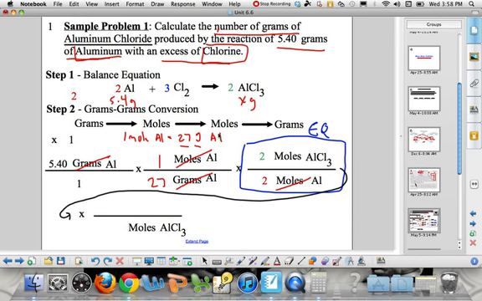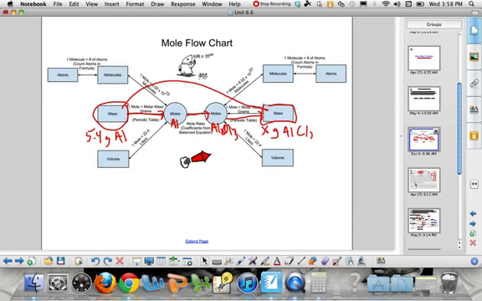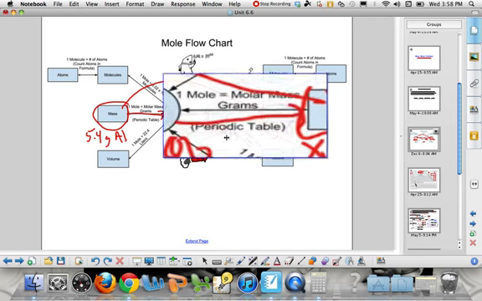I'm trying to change these moles into grams, so I want to have my grams of aluminum chloride up on the top. What am I talking about? Well, let's remember this flow chart. I started out here in the mass. I changed my mass of aluminum to moles of aluminum. The last step, I changed my moles of aluminum to moles of aluminum chloride. My final step, I'm going to change my moles of aluminum chloride to grams of aluminum chloride. And anytime I do a mole to gram conversion, it says right here, I have to look at the molar mass from the periodic table.